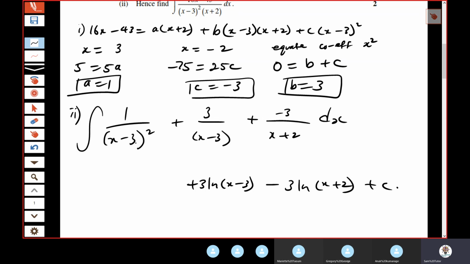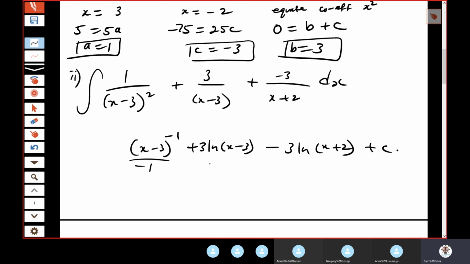This one here is just normal integration, and that's what a lot of students do miss. So this one's just going to become x minus 3 to the power of negative 2, and then when you integrate that, that becomes x take away 3 to the power of negative 1. You add 1 to the power, and then you're pretty much done. So you could have left it like that, you could have simplified it, doesn't really matter.